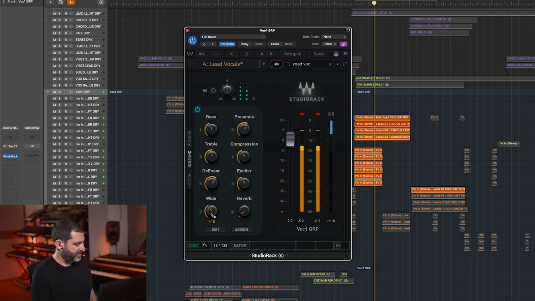Yeah, that's nice in context. So remember that the rest of the tracks here are not really mixed, so it's kind of random, but I have the kick and the bass and the snare roughly where I want them to be, and then I'm adding the vocals just to see, or to hear rather, where I am with the song.